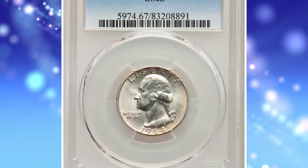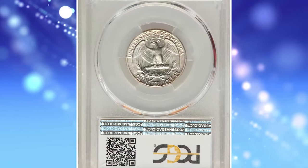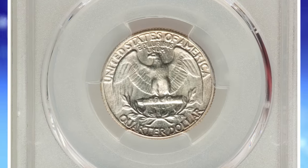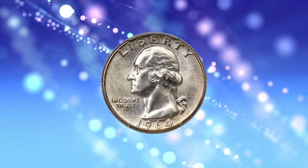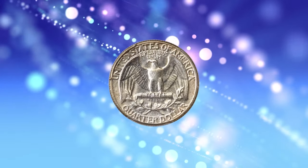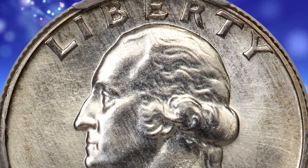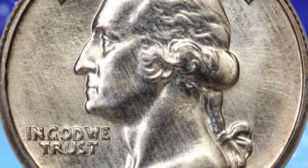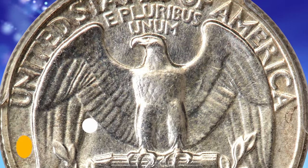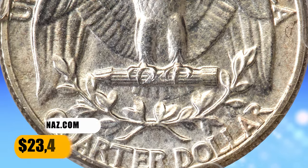Number 2: the 1964 Washington Quarter from a Special Mint Set, graded as MS67 by PCGS — Type A Reverse. Possibly produced as prototypes for the five-coin special mint sets offered by the mint from 1965 through 1967, a small hoard of previously unknown 1964 special mint sets was discovered in the 1990s. This spectacular superb gem Washington Quarter was included in one of those sets. The design elements are sharply detailed throughout and the impeccably preserved surfaces are lustrous and appealing.